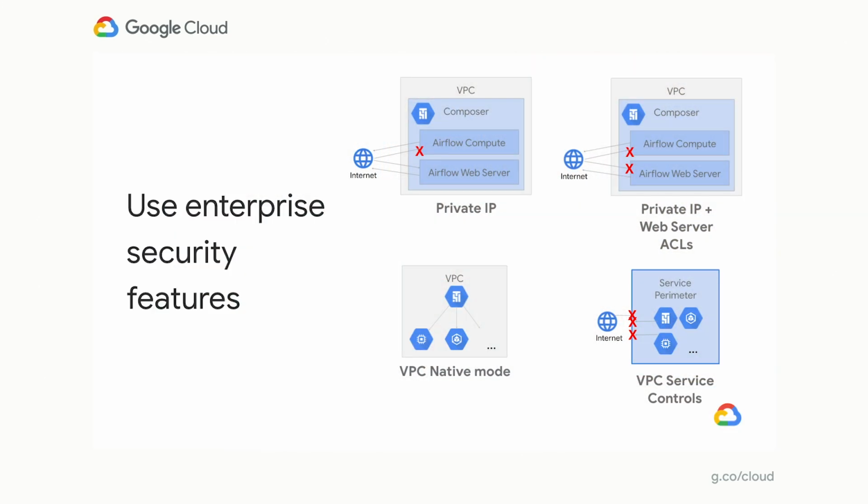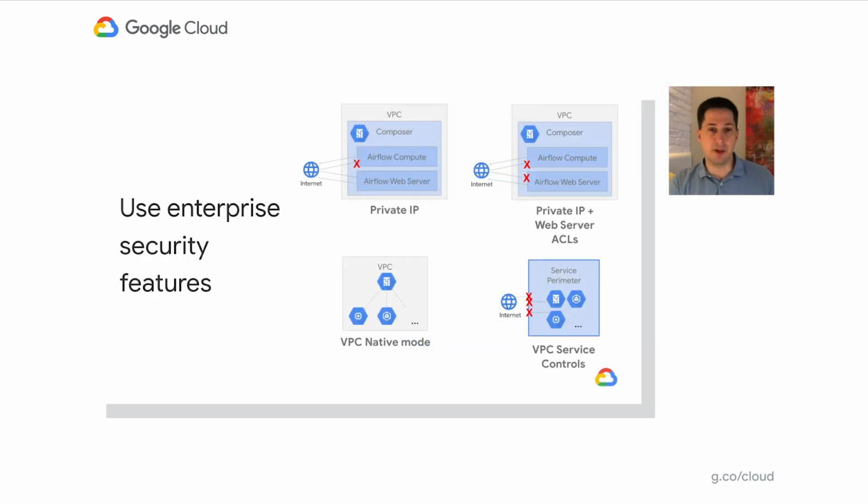I also want to spend a moment talking about security features because this is important for multiple customers. Obviously, there are a lot of security features you can choose from, and I highly encourage you to look into those and pick the ones that are best suited for your organization and your individual needs. The first one I would like to call out is private IP. With private IP Cloud Composer environments, the nodes that are used for compute are not assigned public IP addresses. So they can't be accessed from outside of the VPC network, and as such are protected from a networking perspective from such access. They still have access to the outside world. They can still reach out to the internet, but they simply can't be accessed from the outside.